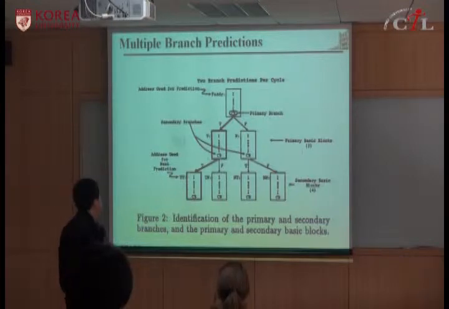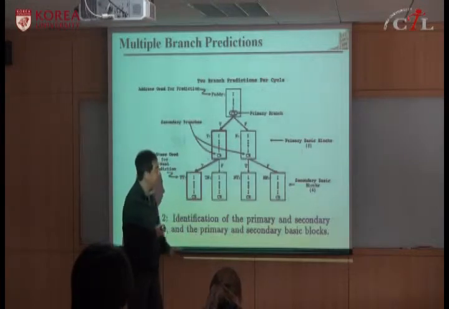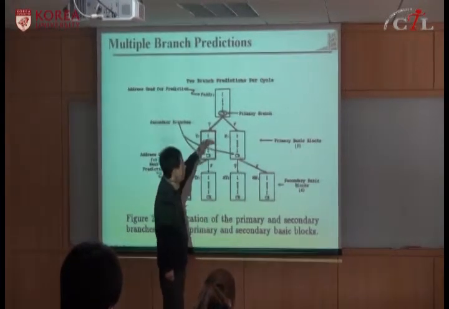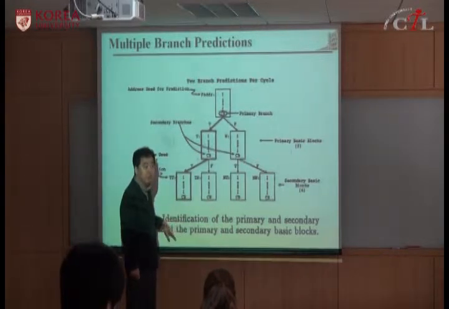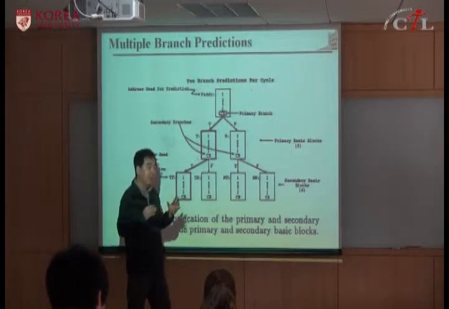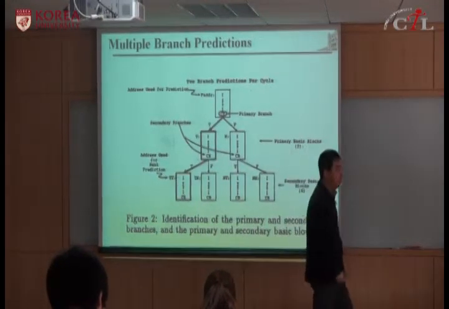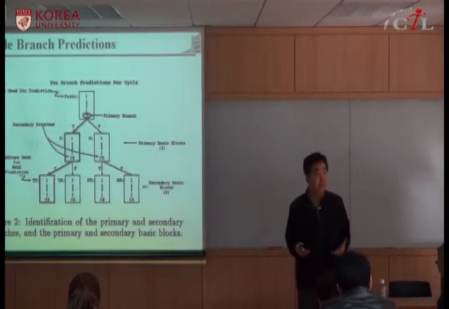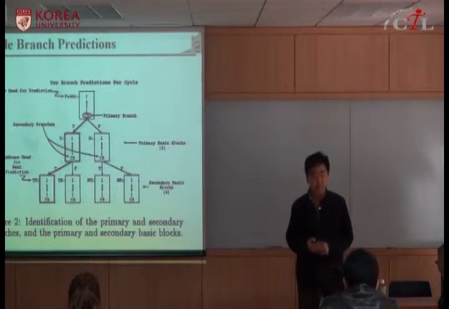If you want to supply 3-way branch prediction, there is another level, and there should be 8 taken. It's like a truth table. At every level you have 2 to the power of 1, 2 to the power of 2, 2 to the power of 3. You need to provide many target addresses, because there are many combinations. So the target address cache becomes bigger and bigger as you increase the branch prediction throughput.